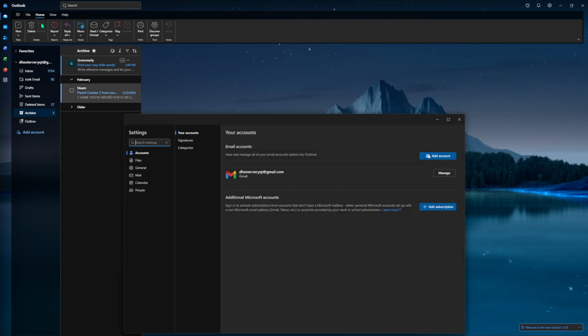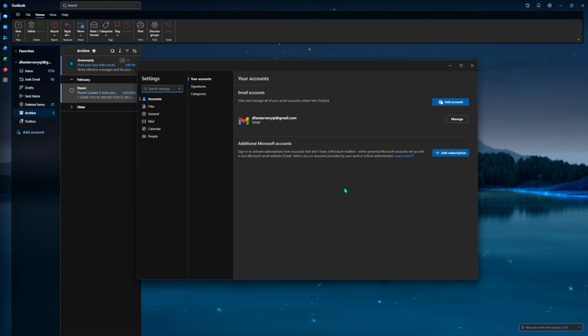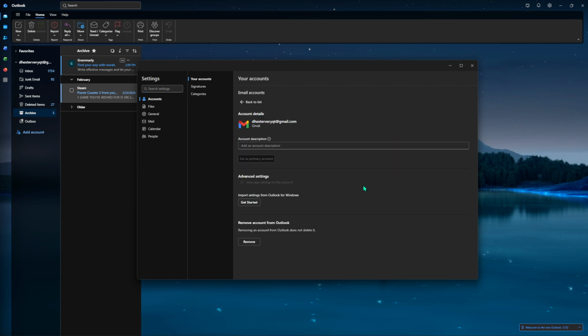You'll see details about your Outlook setup and the list of email accounts currently connected. This is where you control which accounts stay linked to Outlook. Now choose Accounts, then select Manage Account. This brings you to the screen for changing or removing specific accounts. Find the account you want to remove and look for the option to remove account from Outlook.